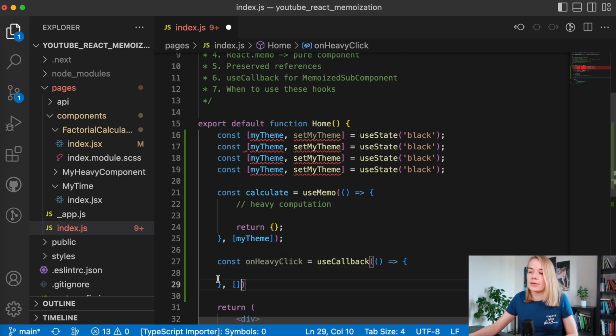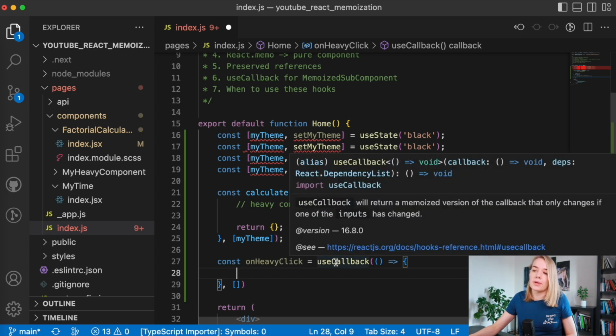Also we have an array where we can pass state variables or props that this callback depends on. For example, somewhere here I calculate something with my theme. I use this variable here. If I don't use this variable, I don't need to pass it here.